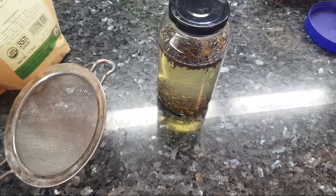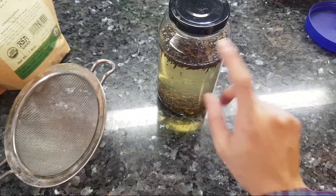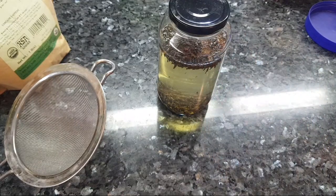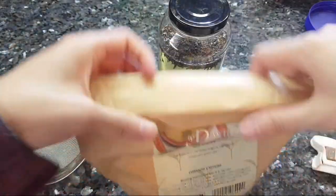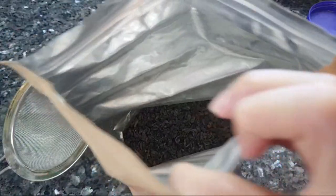helps you guys out. And if you are craving some cold iced tea, don't just go to the cafe. I know some people like going to those cafes because of ambiance, but other people do it because of convenience. And then they say, oh, I want to drink some cold tea, but I'm too lazy to make it myself. Look, if you can just put some tea leaves in a jar and then just strain it out, you save a lot of money. And I'll put a link to this green tea, because I do quite like it. It's called a gunpowder green tea. And yeah, it definitely paid for itself, because I've made so many cups of green tea.